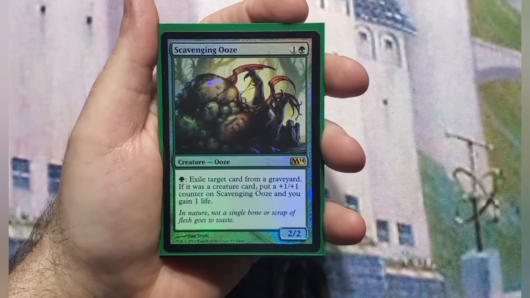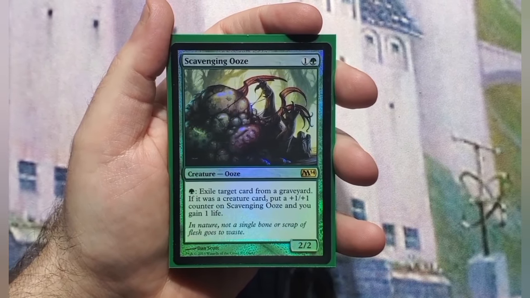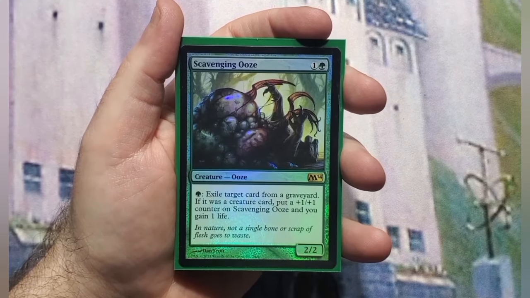Then I have activated ways to gain life. So we start off with Scavenging Ooze, 2 to cast 2/2. You activate it by paying a green, and you exile a target card from a graveyard, and if it was a creature card, you put a +1/+1 counter on Scavenging Ooze, and you gain a life.